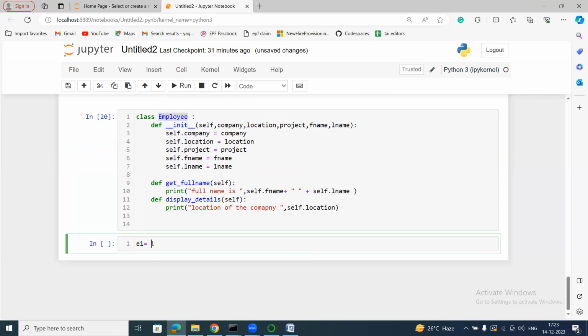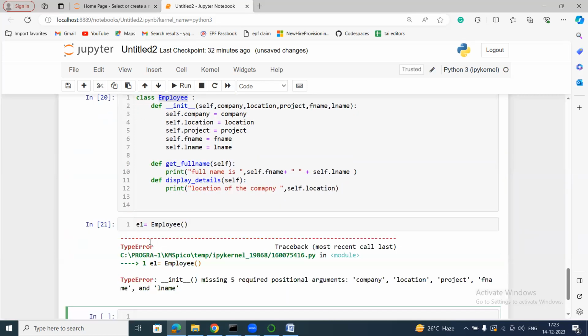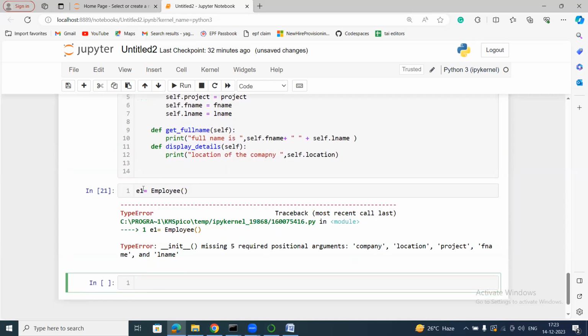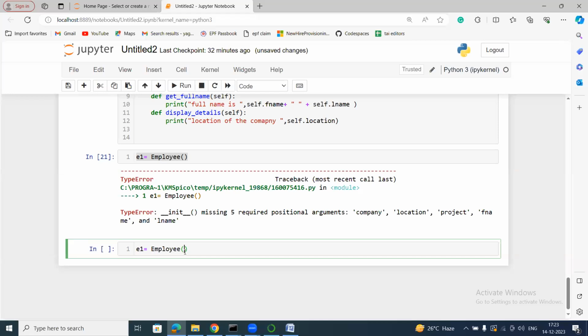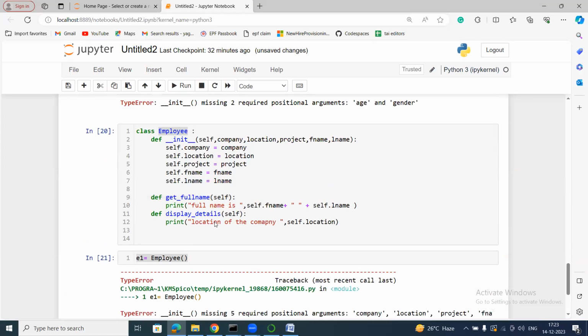Let us create employee1 equal to Employee. If I give an empty Employee object, it will give you an error. So what you need to pass are those many required parameters. And you need to remember the self keyword is not required to be passed. So what is required? Company, let us say Deloitte, and what are the parameters?